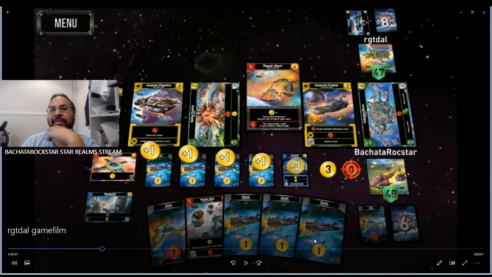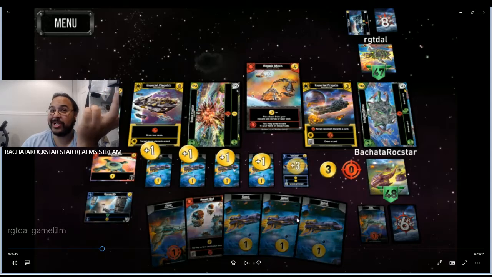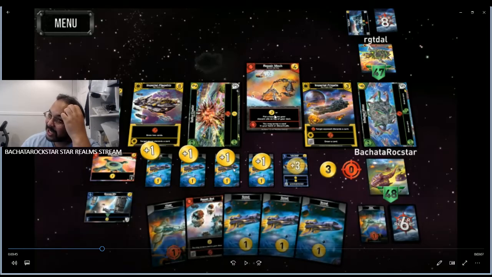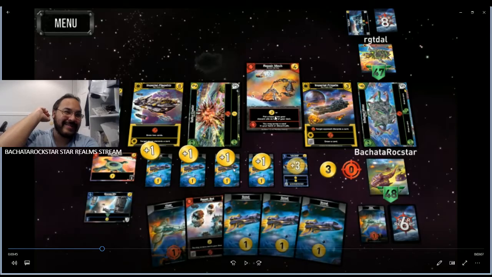He should get Infested Moon. It's a base. It's a blob base, which he keeps away from me. Repair Mech, yes, puts bases on top, and potentially lets him get flagship, and potentially the scrapper. But ignoring Infested Moon and giving me an opportunity at it is definitely not the right play.